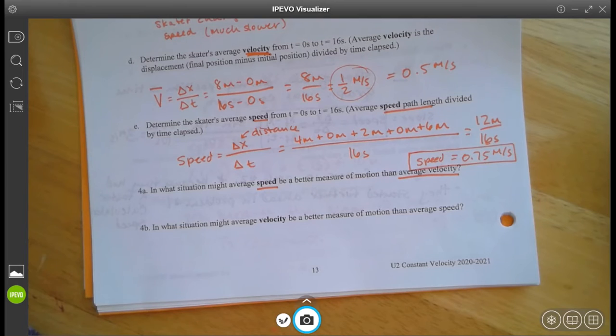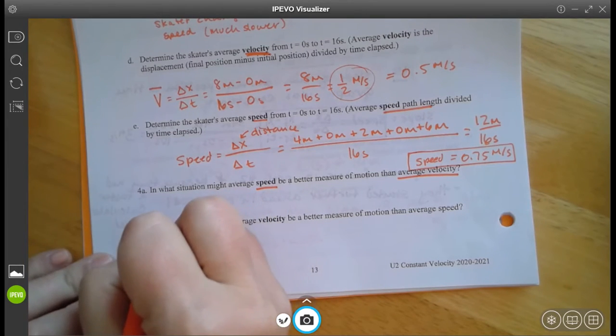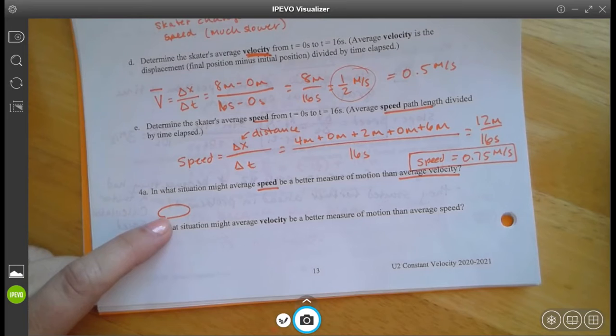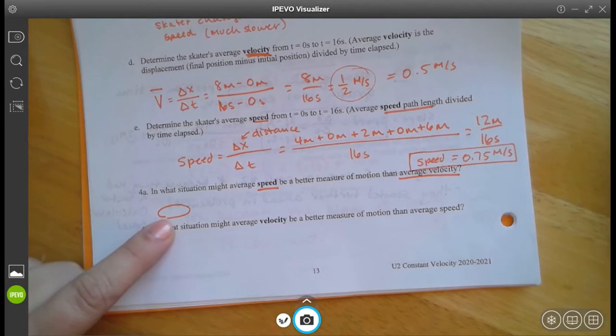If you're going to run a race where you have to do a full lap on a track, you're going to have a start line and you're going to go all the way around, right? And then come back to that starting point. If you're calculating velocity, your velocity should be 0, right? Because your race is going to start and end on the same line. Maybe if you go all the way around. I wasn't a track athlete.